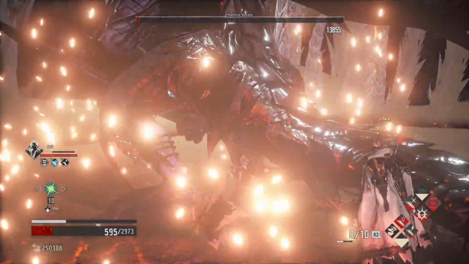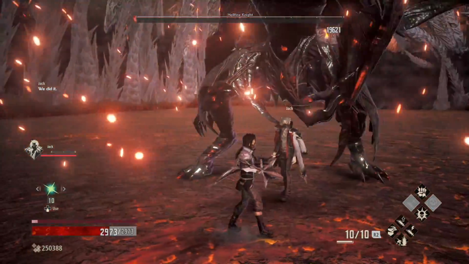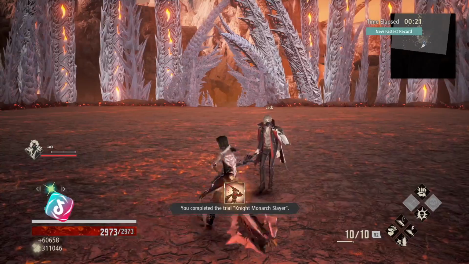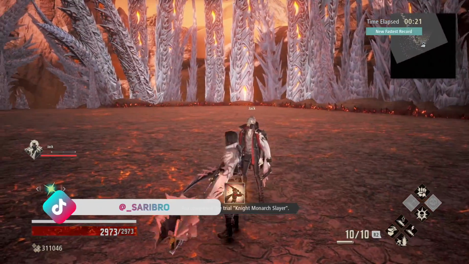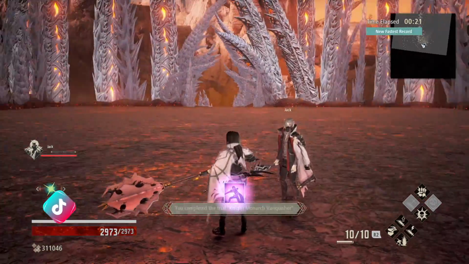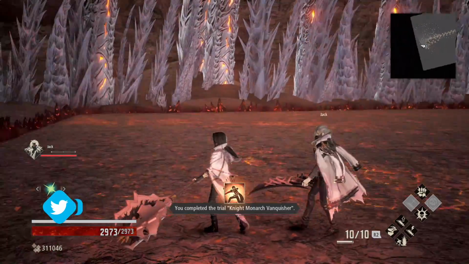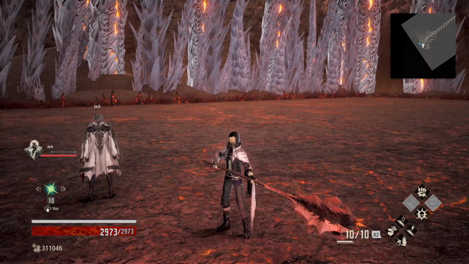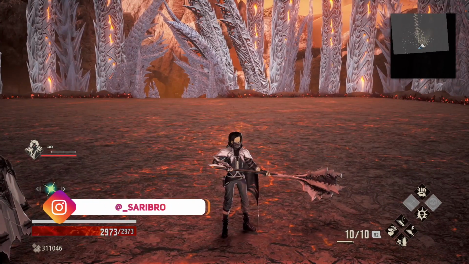So obviously from here, you can just hack and slash him away. And super easy, guys. I mean, this is a trick that definitely works. It'll help you get that completion little goal there that you have for the challenge. If you look at the top right, the time elapsed was 21 seconds. So if you guys are having trouble with that, that is a method that I definitely recommend, and I hope it helps you guys defeat the Hellfire Knight boss.